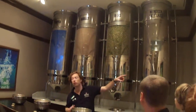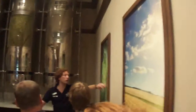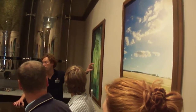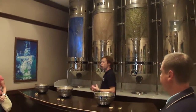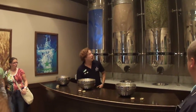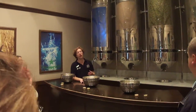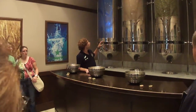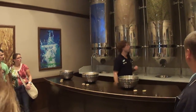And the hops you can see in the picture on the right, over there on the left. It becomes a very tall tree. So our special tree can grow about 30 centimeters a day and get up to 8 meters high. But this is the part we use. We only use this part, the flower, the female part of the tree. Because next to its flavor, of course, it also consists a natural preservative, which is called lupulin. And because of the lupulin, we don't have to add any artificial additives to increase the shelf life of Heineken beer. With these strictly natural products, we can keep a Heineken beer for over a year. So because of the hops.